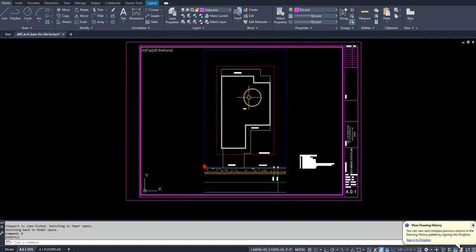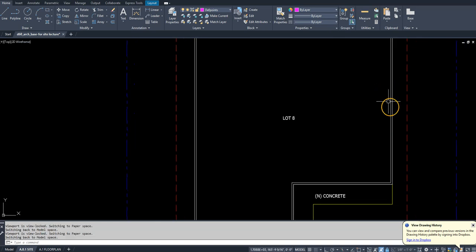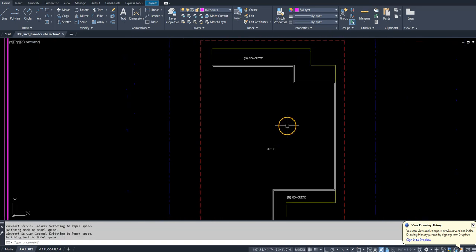Now what we want to do is dimension 2 corners of this house. It's assumed that you've already traced your polylines around the house. You're only tracing the exterior walls of the house, which includes the house as well as the garage.